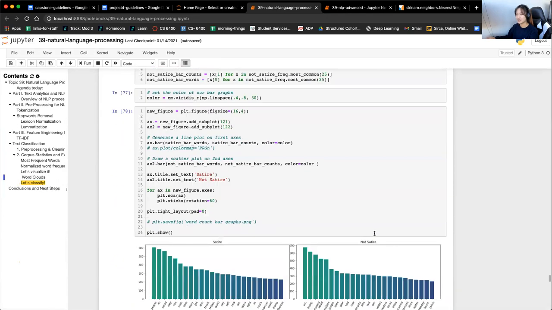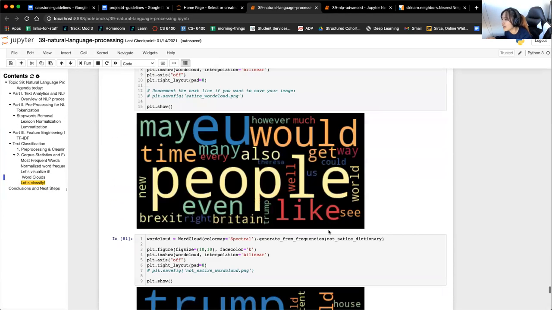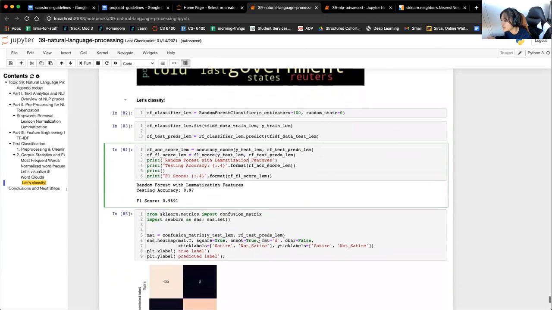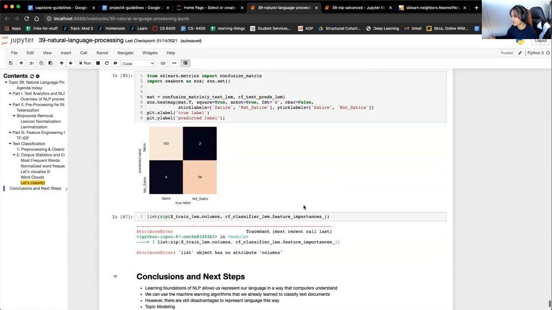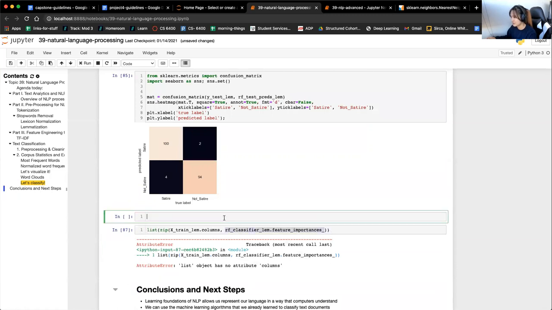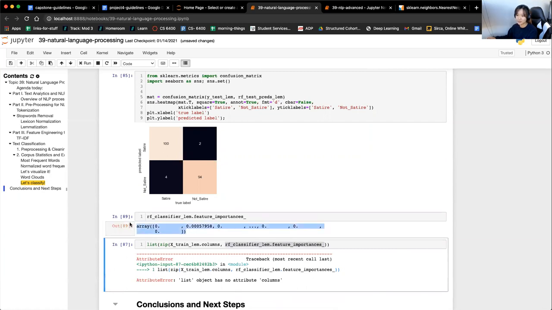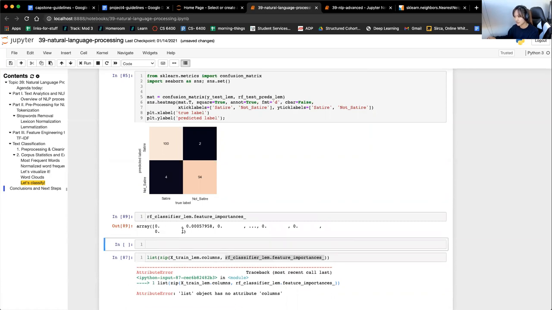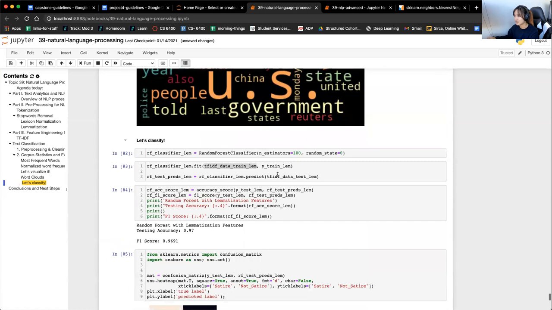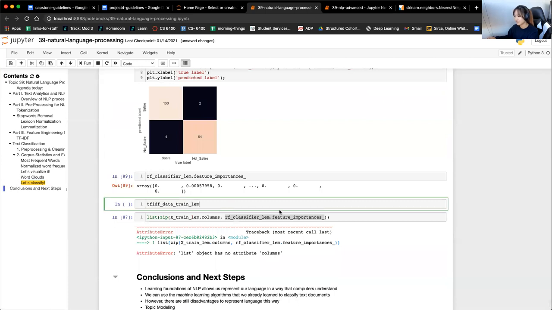So this was the satire versus not satire thing. So let me just figure out where my model object is. So this is my data. All right. So yes, in getting the feature importances, I hope this is still run. Yeah, feature importances, exactly right, is going to be a bunch of floats. Now you would have to match these floats, which come in the same order as your input data frame. So I copied that and I didn't paste it. Here. So you basically take your X data, whatever you fit your model on.